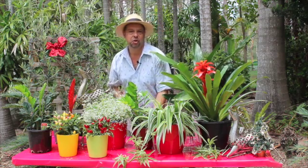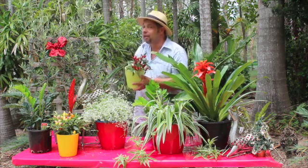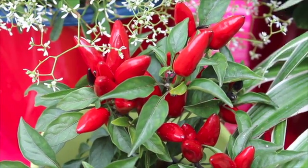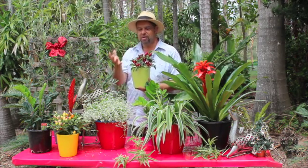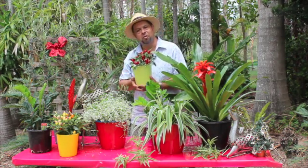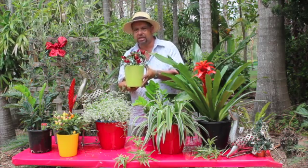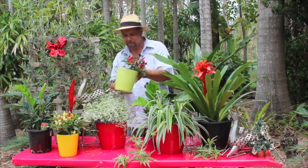Now, for those of you who like a bit of spice in your life, or maybe you're feeling a little chilly this Christmas, how about considering something like these beautiful fruiting chilies to give as a gift? Why not put it into a lovely bright coloured pot such as this one here, and you've got these beautiful red fruit and also orange fruit and gold fruit that you can use as table centres, but these love the heat. So chilies are very, very tough plants, easy to use in the kitchen as well, so wonderful in lots of Thai or Asian food.